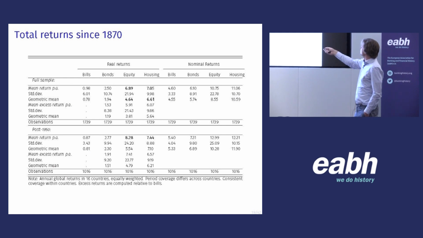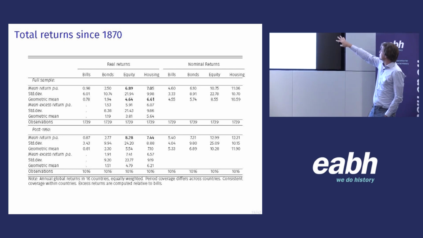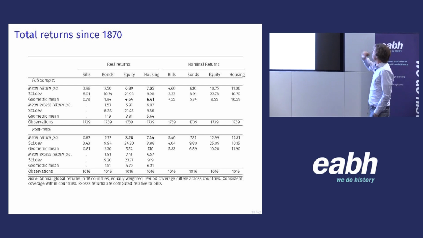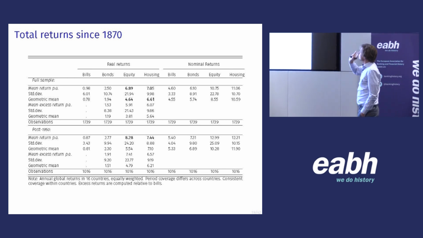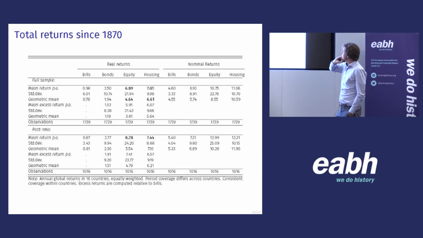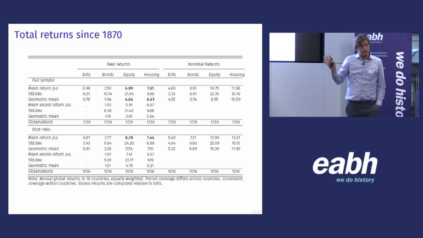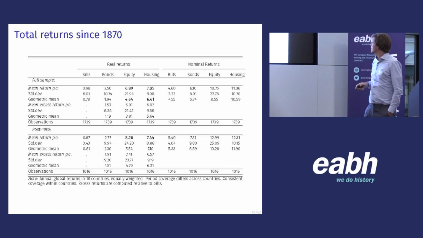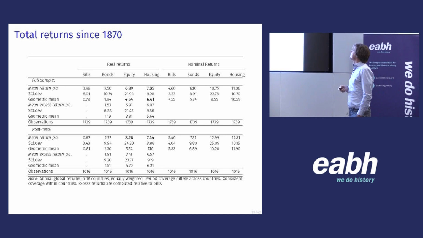So our sort of new benchmark estimate of the long-run equity risk premium is actually 6.89%, close to 7. Housing is for the full sample a little bit better. You see that 7.05 there. Here you also get the nominal returns, so just adding inflation back in means equity is roughly 10% annually, housing roughly 11% annually in the long run. Post-1950, the order shifts a little bit. Equity becomes a little better than housing. But again, the differences are not enormous.